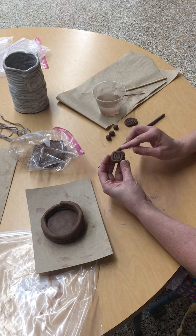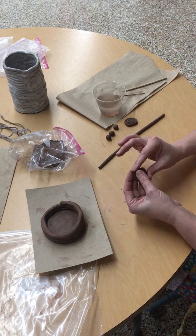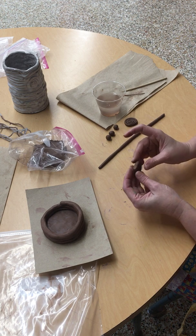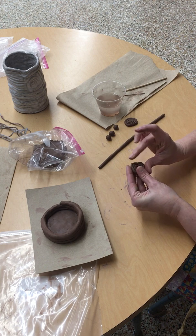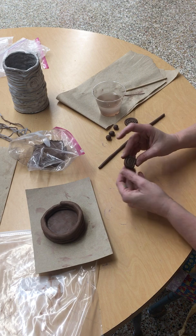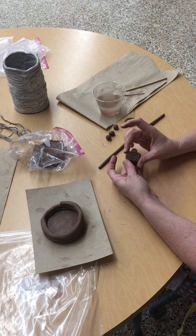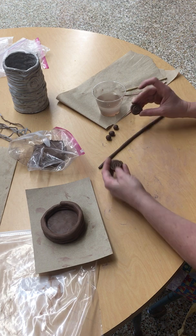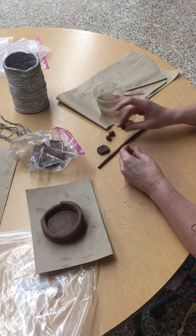And then with this ending here, I'm going to take my finger and I'm just going to make the ending of this coil attach. So we've got a flat, square, rectangular coil. We have more of a rounded, circular coil. And then we have spheres.